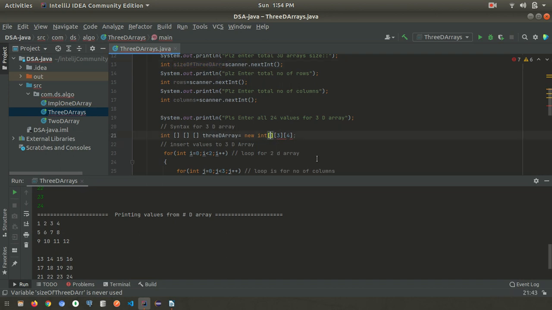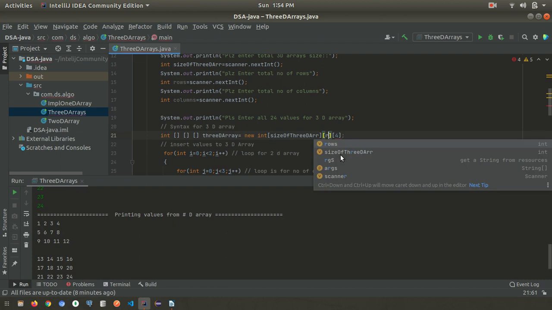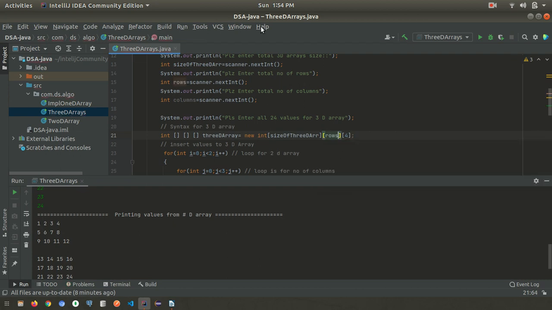Whatever they pass will come here and sit here. And the rows, whatever rows they want to enter, there's no need to come and edit every time. If dynamic values keep changing, our program will handle it.